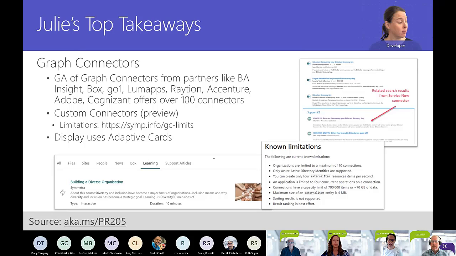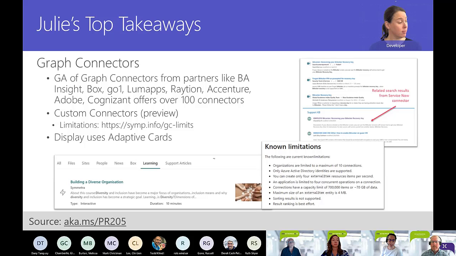And so I think of this, if you're old hat at SharePoint or Microsoft, you could think of this as the new BCS, really. So it allows you to define or use an existing connector, define the things that you want brought into search, and it uses adaptive cards for the display paradigm. And that content can show up in the search results directly, as my screenshot on the upper right shows, or it's a vertical. It's also a vertical in the search.